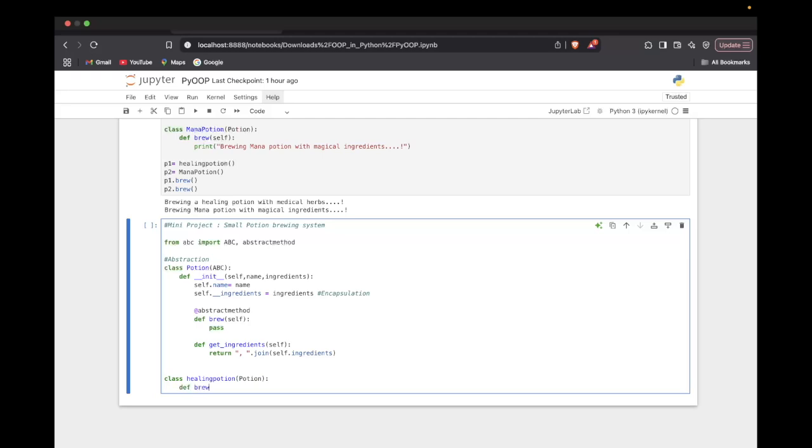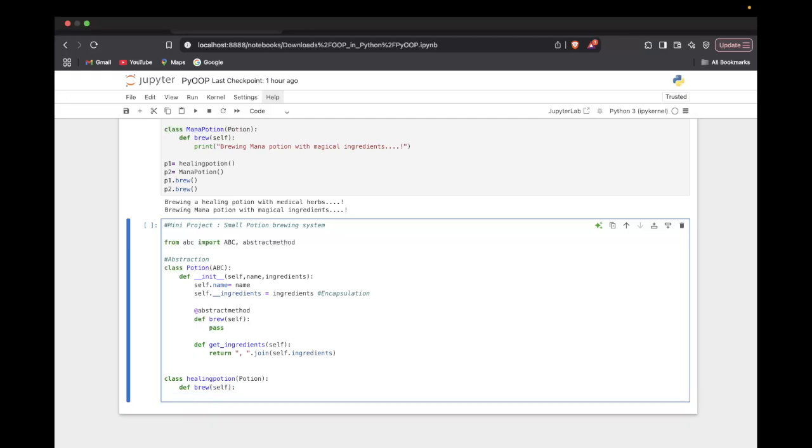Defining brew, printing potion with the ingredients we shall call from the getter function.